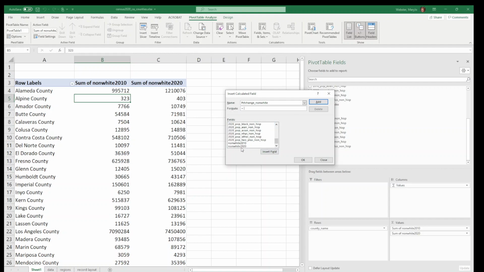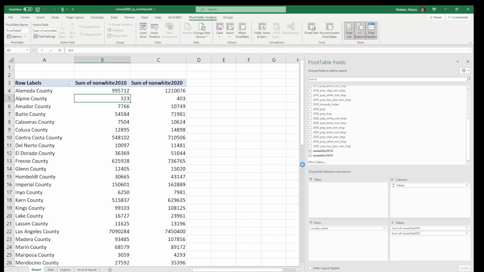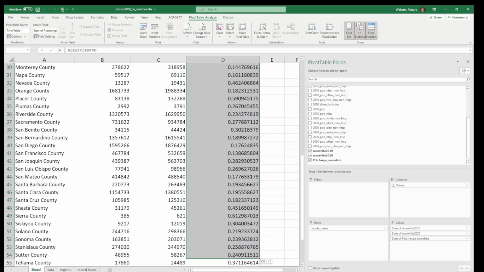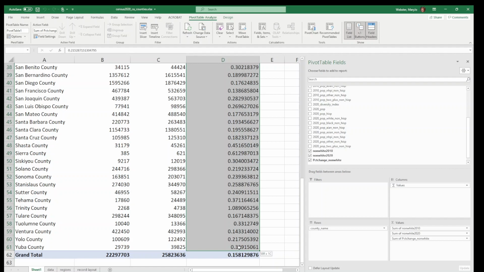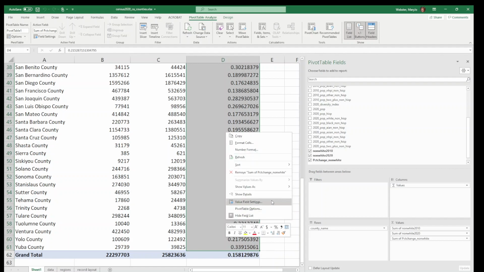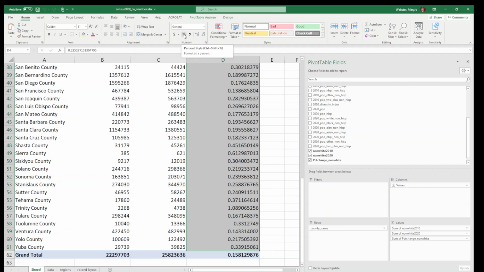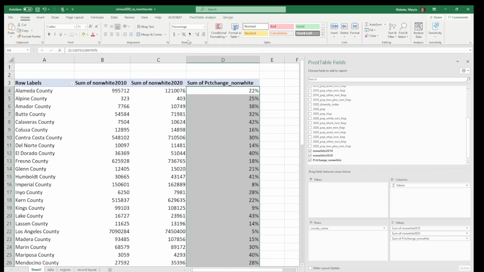So we're going to say the new non-white 2020, minus non-white 2010, divided by non-white 2010, and say OK. There's the percent change. We can highlight this and turn it to a percentage. Let's just go to the home menu and click on this percent style button up at the top.